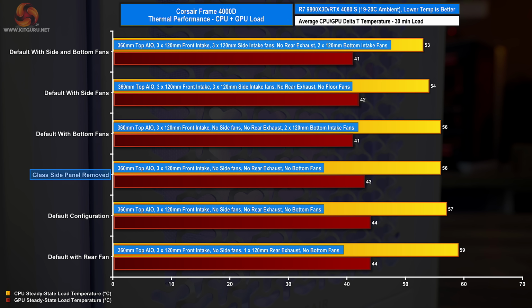However, adding three 120mm side intake fans improve the CPU temperature a little more, bringing it down by 3 degrees Celsius on average. Adding two fans to the top of the power supply shroud as intakes lowers GPU temperature a little, but it's not enough to create a noticeable performance increase, so the cost of adding additional fans might not be worth it.